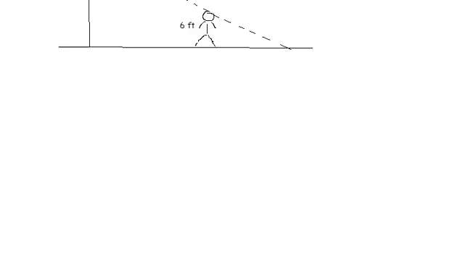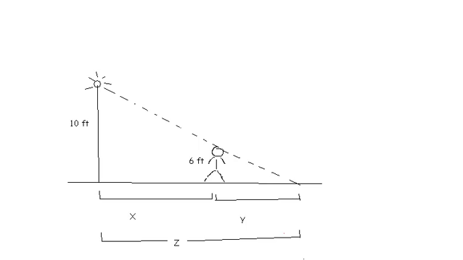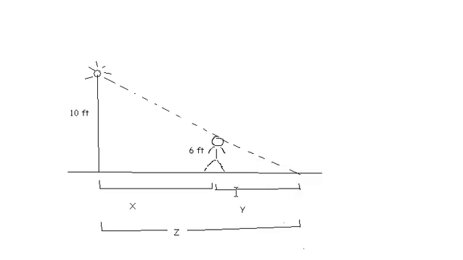Now, here's the setup. There we go. Now we've got some variables here. We've got y here, x here, and z, which is x plus y. And it's important to remember this big triangle I'm outlining here is similar to this smaller right triangle here. These are both right triangles, and it's similar to that.